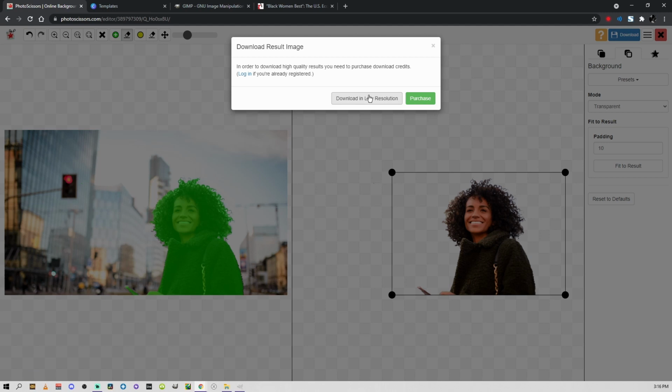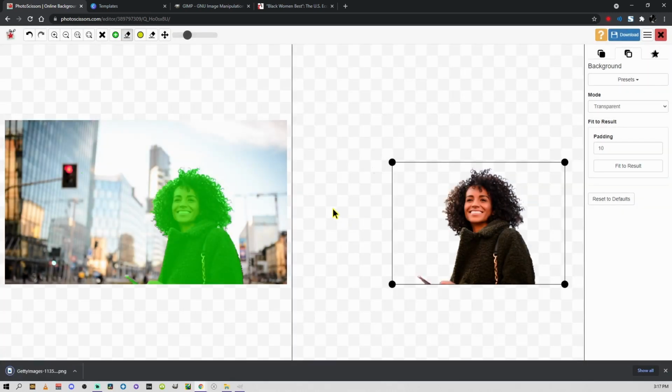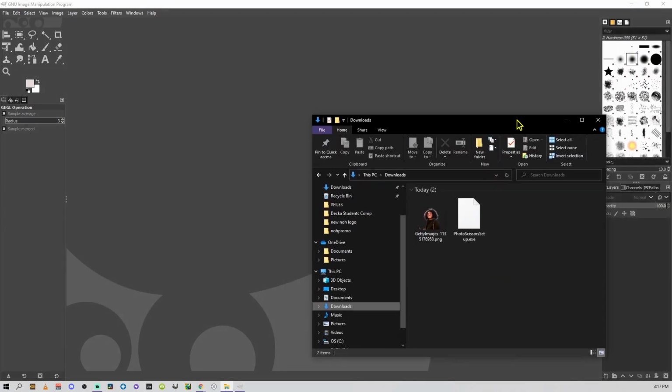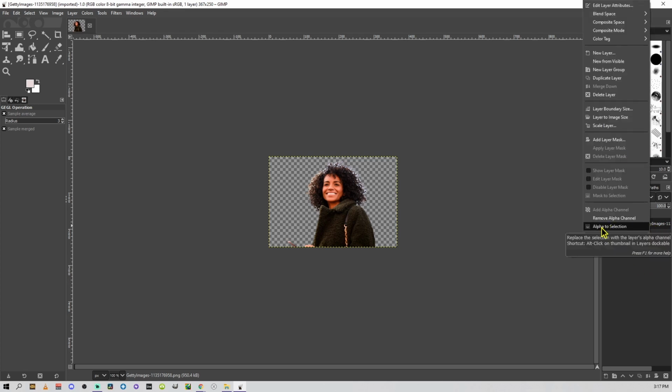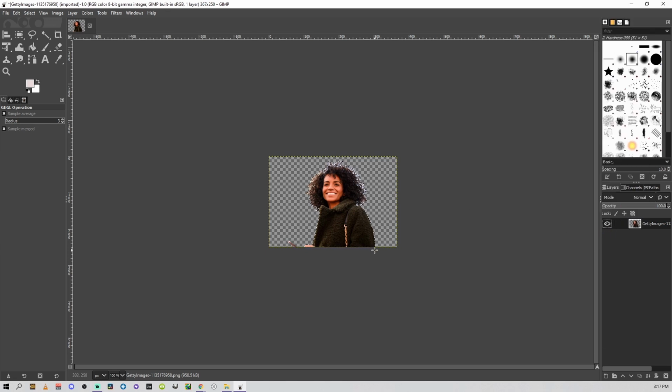After you download that, we are going to go into GIMP. Now in GIMP, what we want to do is take the image that we just downloaded, and we're just going to drag it in. Okay. Now after we've dragged it in, we notice that we have no background. So the first thing that we're going to do is right click on the image on the right hand side and select Alpha to Selection. Now when we select Alpha to Selection, what you're going to see is that there's this little blinking line around the image. That's what we want.